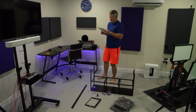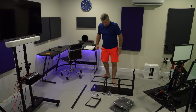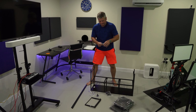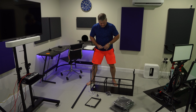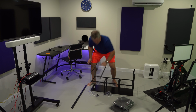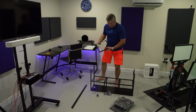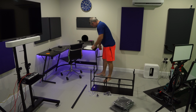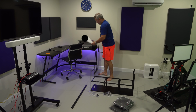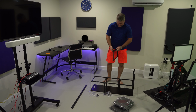Let's see, number three is D as in Delta, and we're going to use number two bolts. So D as in Delta, and then these number two bolts, the same type of bolts we just used. We're going to use two of them. And this part right here is going to face up. It's going to face the sky.